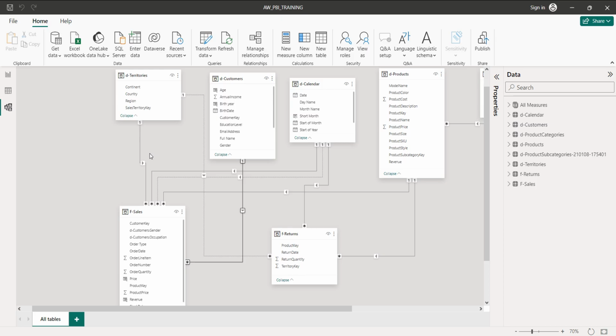Suppose I need to see the average annual income of a particular person, and in which country that person is living. See, the territory table and the D customer table are not directly connected, but these two tables are indirectly connected. They are connected with a shared connection. So who is in between these two tables? Here is a fact table. The fact table is a mediator between your territory table and D customer table. Let's try it and see what outcome we will get.